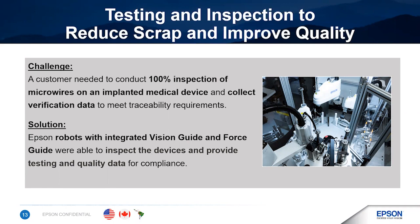So, a perfect example of one of the benefits of automation that we talked about earlier, the ability to handle and assemble small, delicate devices. So when you're choosing a robot for an automation project, don't just look at catalog specs. Make sure you or your supplier is doing real-world feasibility testing to ensure the precision, the cycle times, even things such as vision functionality can perform at the level you need for your process.